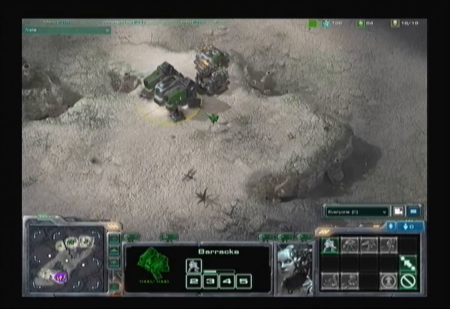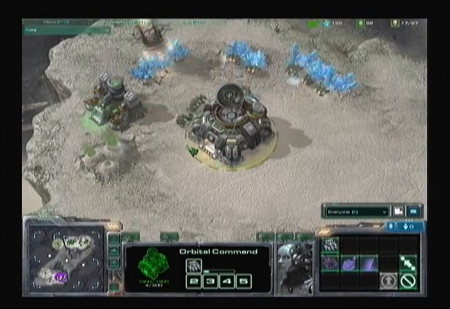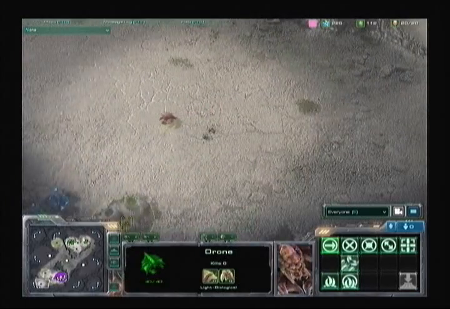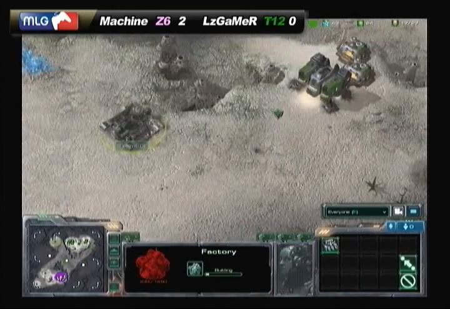So it looks like Machine is doing pretty much the standard opening he's been doing, getting a somewhat early pool, getting a queen out. Wouldn't be surprised if he got a lair, going for some sort of fast Mutalisk right now, but we do see that drone moving out. So again, Machine, enjoying repetition, likes doing that same opening he's done before, as Zerglings do take out that SCV. And it looks like we're seeing pretty much a similar opening from Machine as we've seen in previous games.